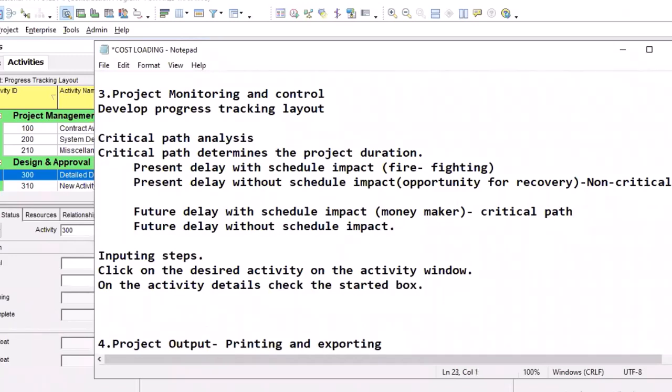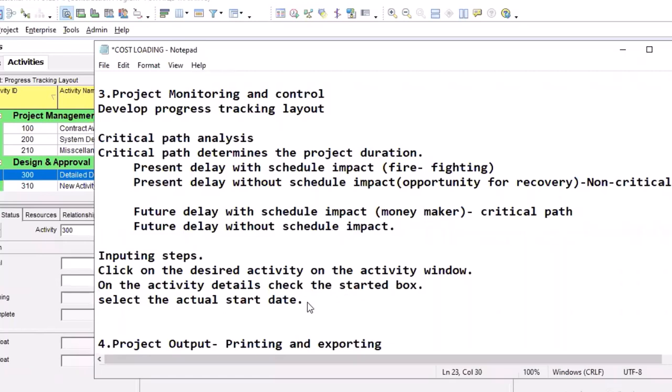The next is to select the start date. Select the actual start date.